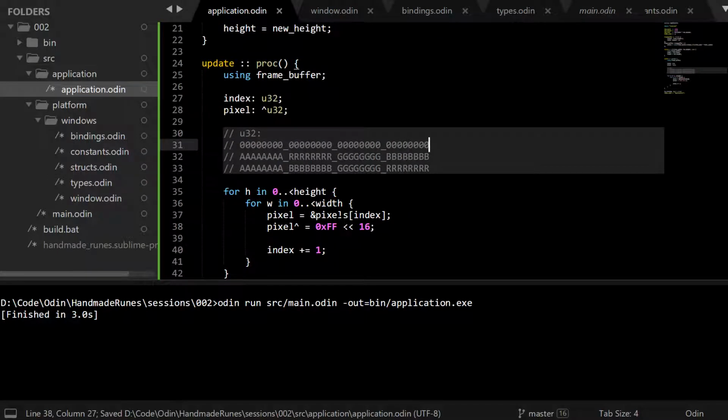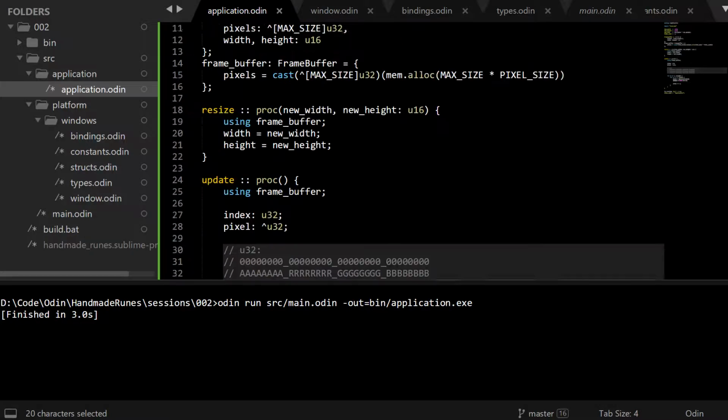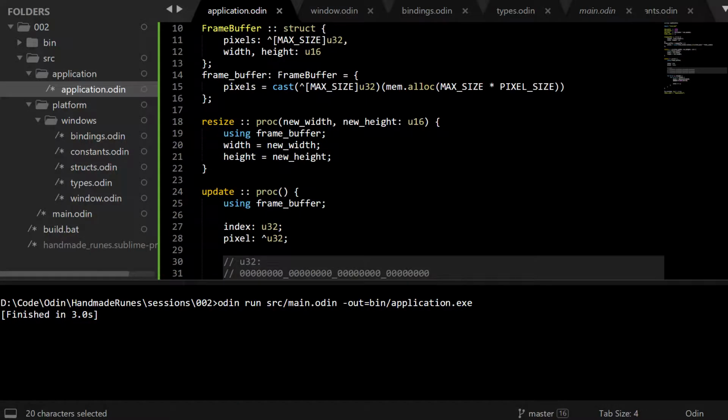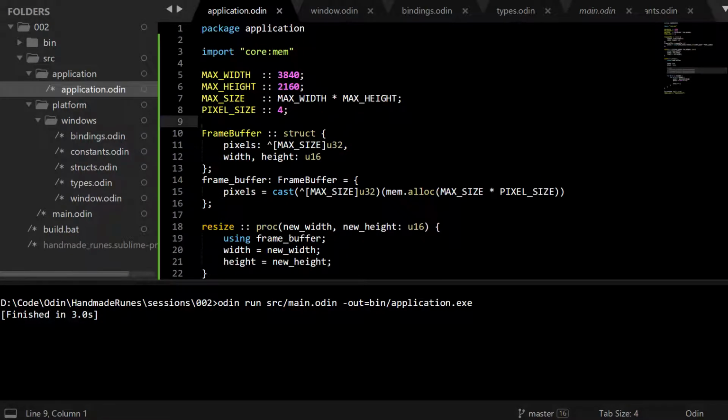Okay, so instead of doing all this, there's actually a better way to fill pixels.